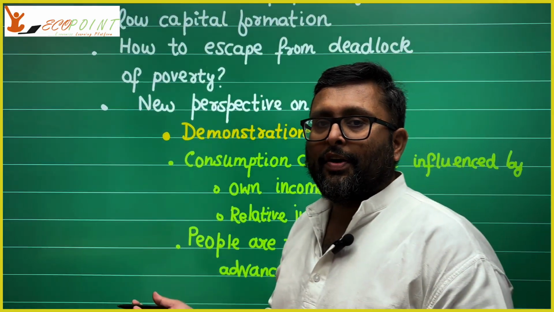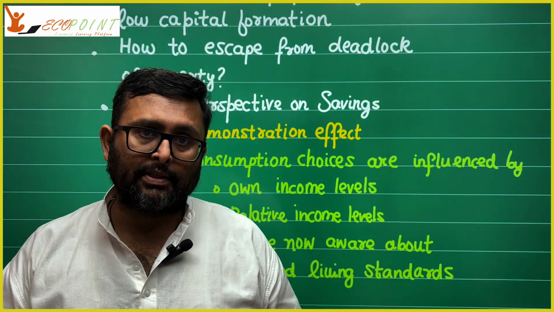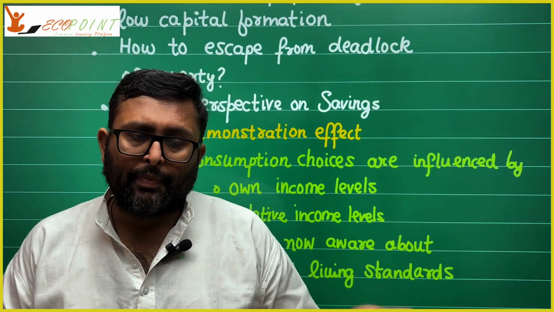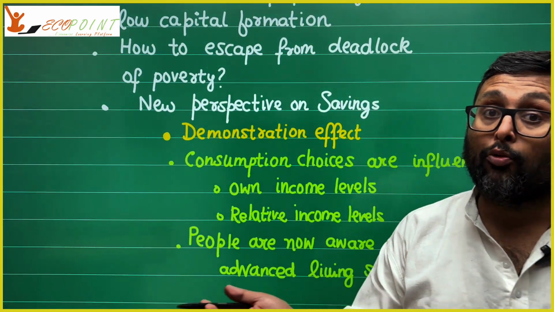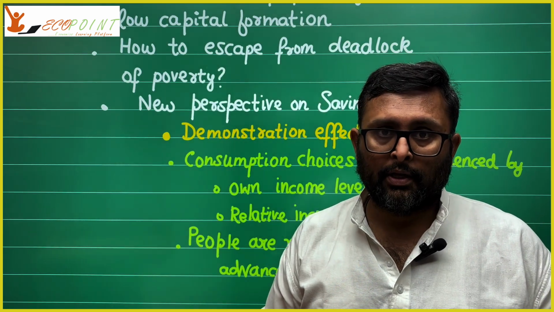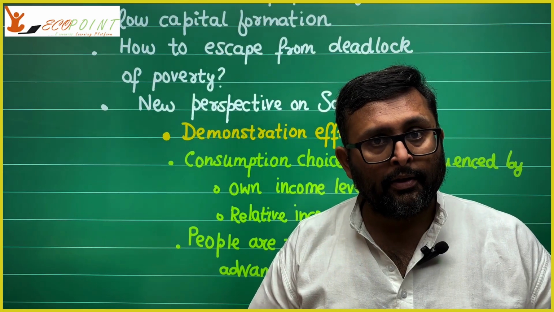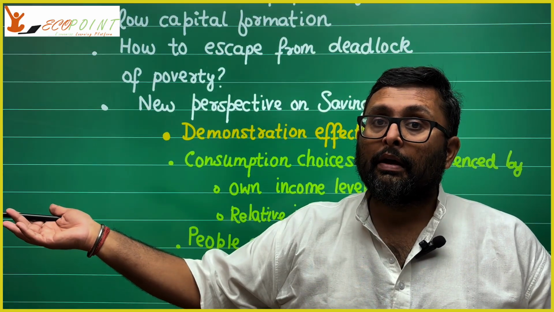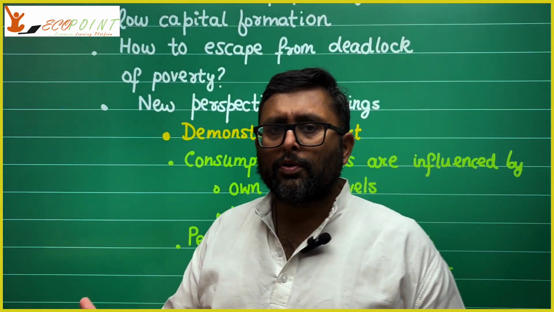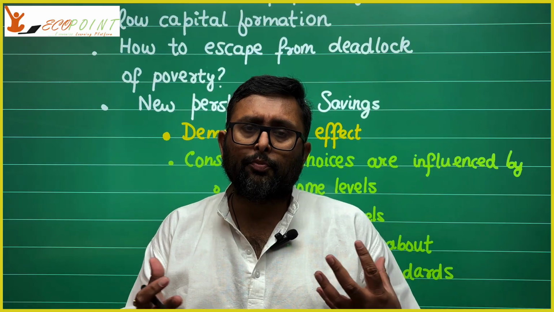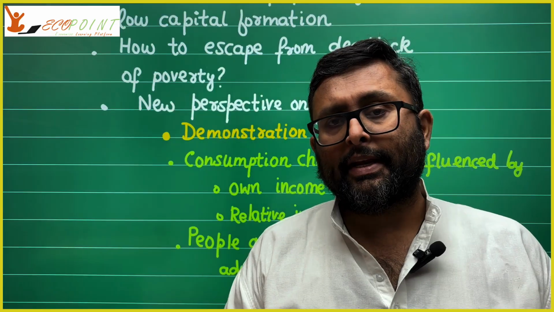This is also related to the fact that people are now more aware of the higher consumption patterns in the advanced countries, and they would want to imitate that. People in low income countries are more exposed to how much people are consuming in the advanced countries. How are they exposed? Through media, right? Through international trade. They know how people in the advanced countries are consuming so much, so why can't we consume? People are exposed to new products and new lifestyles also, and they would want to imitate those consumption patterns.